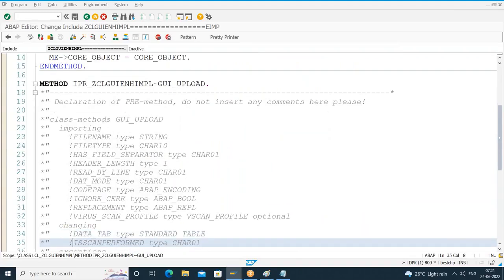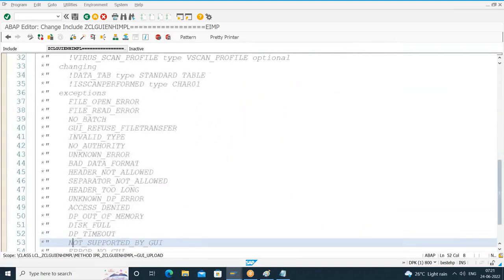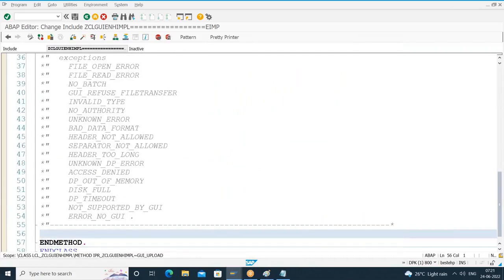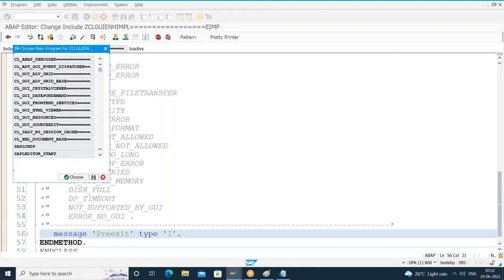In between this method and end method, you can write the required logic. I'll just say message 'pre-exit'. You can write whatever logic you want to write. Type I, save it, check for the syntax error.